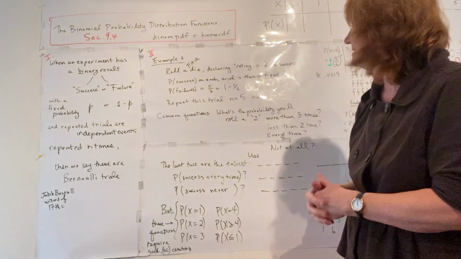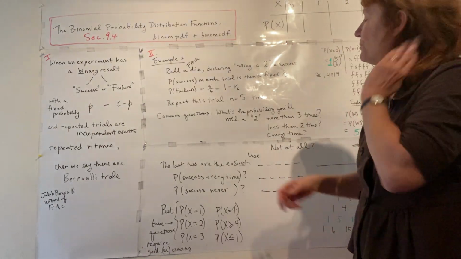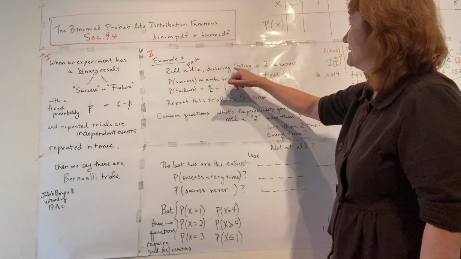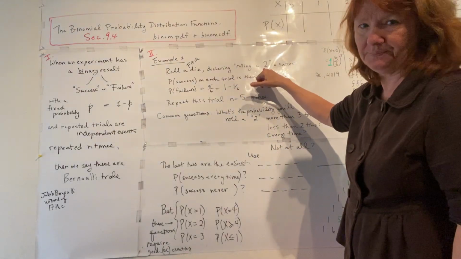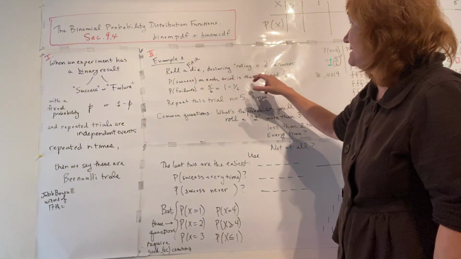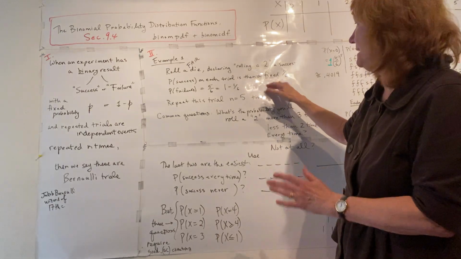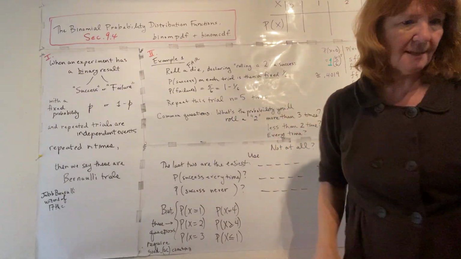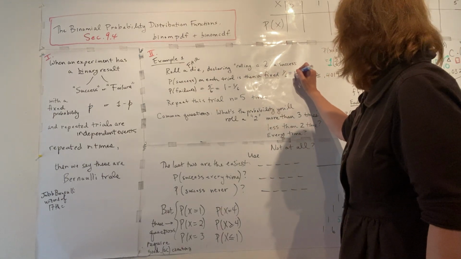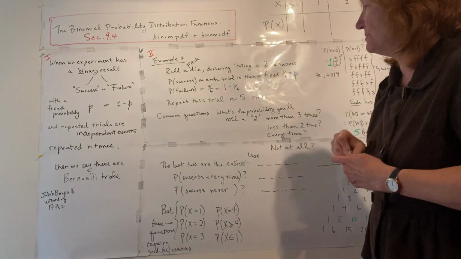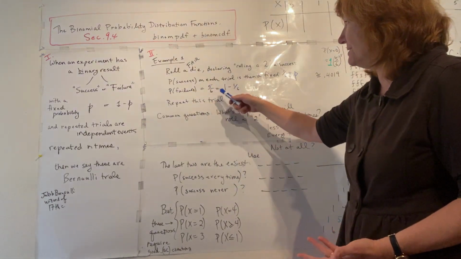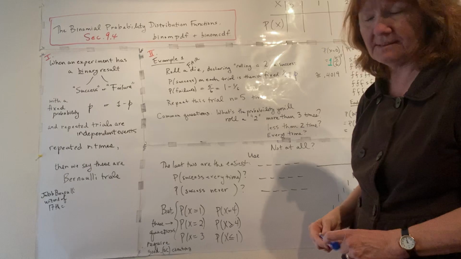They're independent. So if you're rolling a fair die, and let's say we're going to declare success is rolling a 2, right? Then the probability of success on each trial is then a fixed probability P. Here would be 1/6, right? So that's our P value. That's fixed each time you roll the dice. The probability of rolling a 2 is 1/6. Therefore, the probability of failure is 1 minus that, or 5/6.